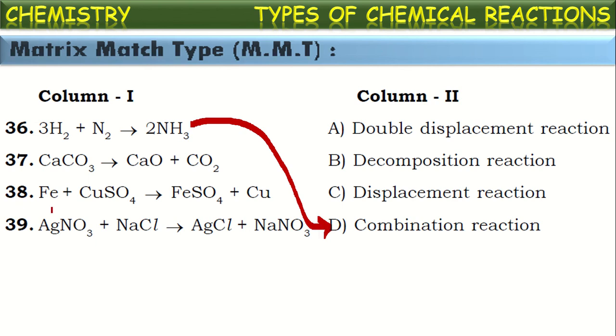Okay. Now here the second one. See the second equation. Calcium carbonate giving here calcium oxide and carbon dioxide. What is happening in this reaction? One compound splitting into two simpler substances. Those reactions in which a compound or a substance splits into two or more simpler substances are called decomposition reactions. So decomposition of calcium carbonate giving calcium oxide and carbon dioxide is an example for decomposition reaction. Here it is. Okay, next one.